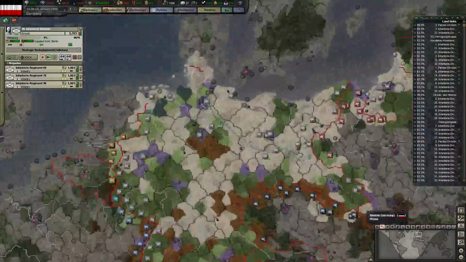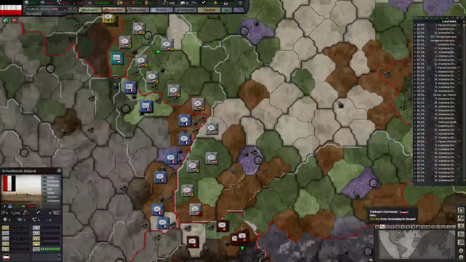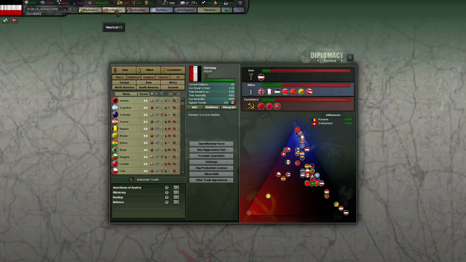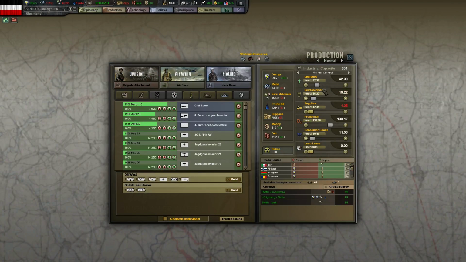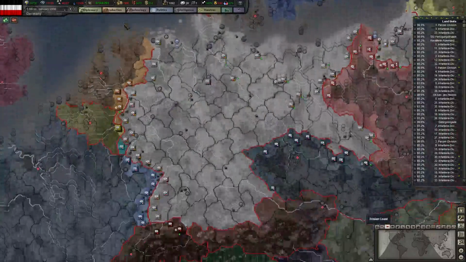Alright, so everybody's running. Almost everyone over here is where they're supposed to be. We can enact some laws, but we're not going to. Our units are building. Our units are upgrading. I'm losing supplies, but it doesn't matter because we're going to fill those in later. And that is my start for Germany.